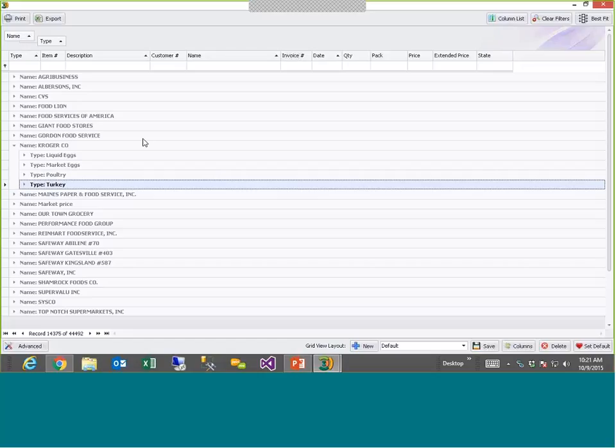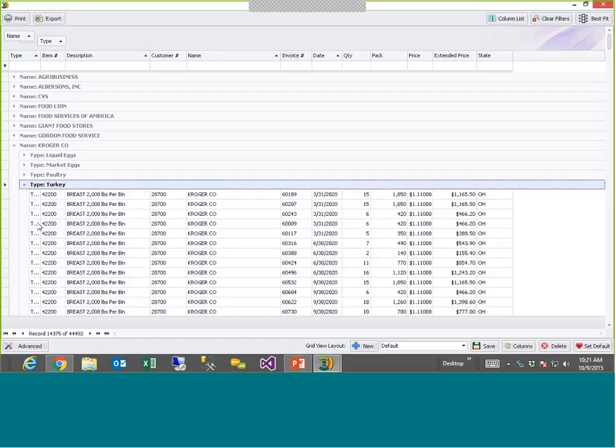Now, we also can see here I have a bunch of different columns that I don't care to see or don't want, and I can very easily get rid of them. For example, let's say I don't want this state column up here. I'm going to click on the state column and drag it to the top of the screen, and you can see here it becomes a big X. That means I can let go of my mouse, and now that state column has disappeared from that grid. So you can hide the data that you do not need.